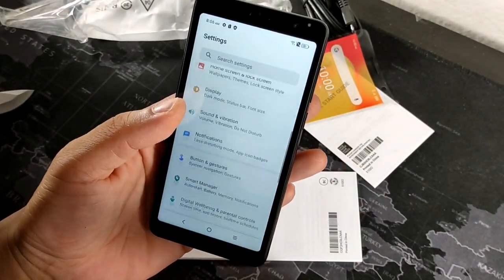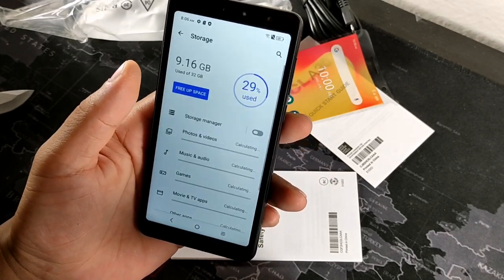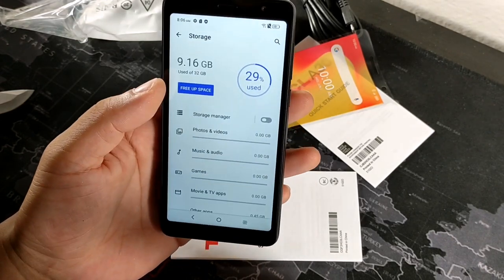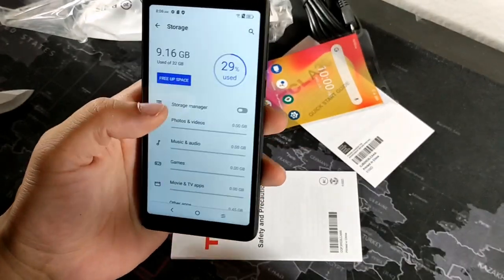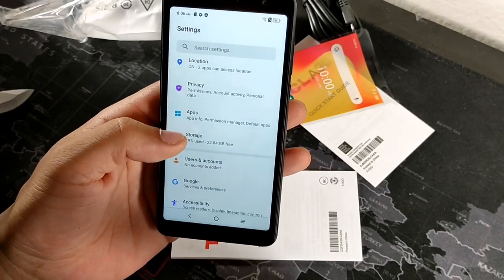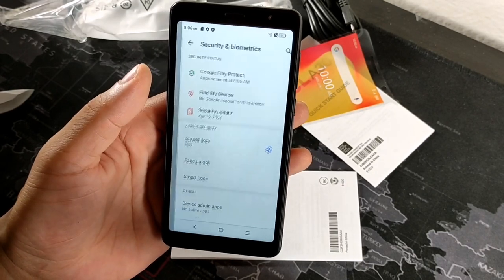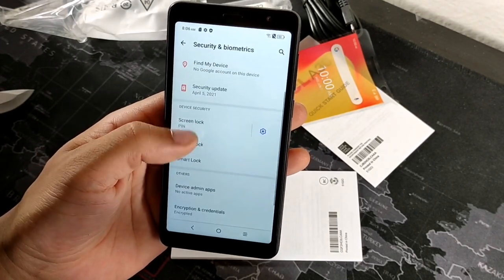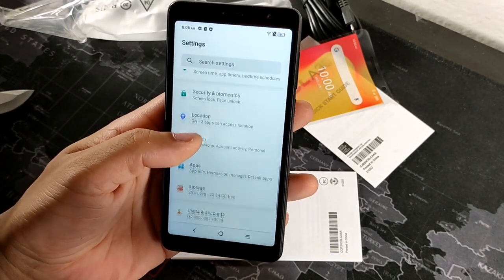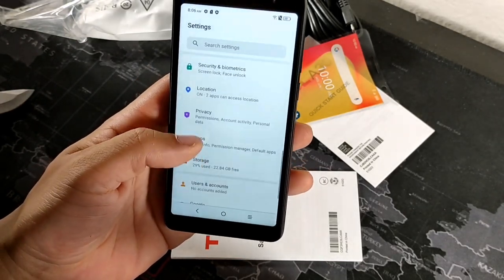And this device feels really good as a one-handed phone. Let's go into storage, right? So out of the gate, we have 8 used for the system, so that's not bad at all. And we have device storage manager. We also do have, you know what I'm saying, really good facial recognition. This is April 5th as far as the Google security software update, screen pinning, apps. You get all your app notifications, default apps, things of that nature.